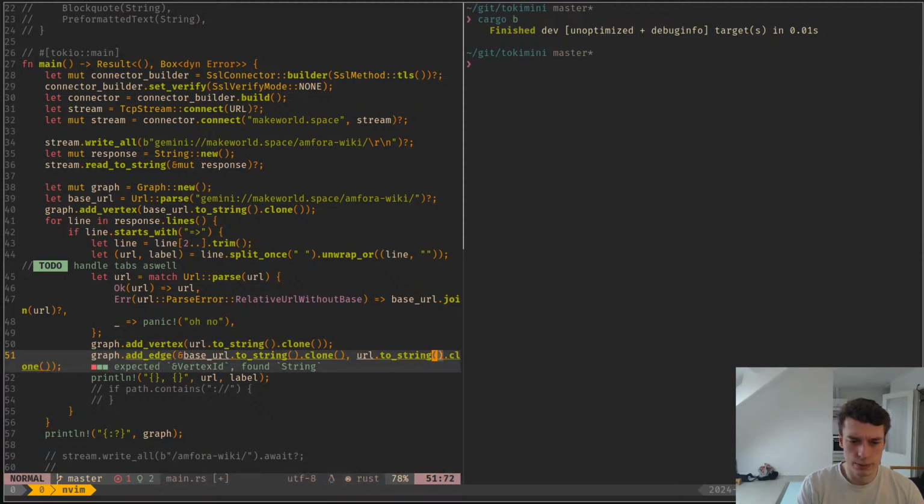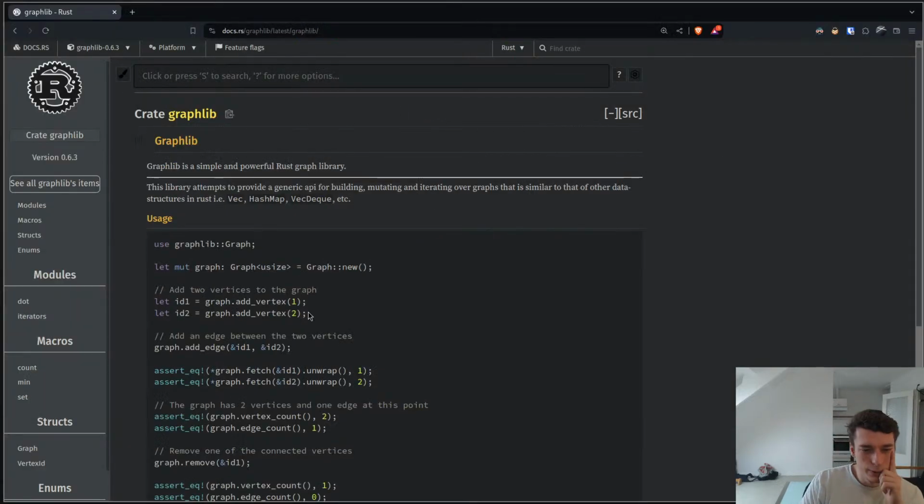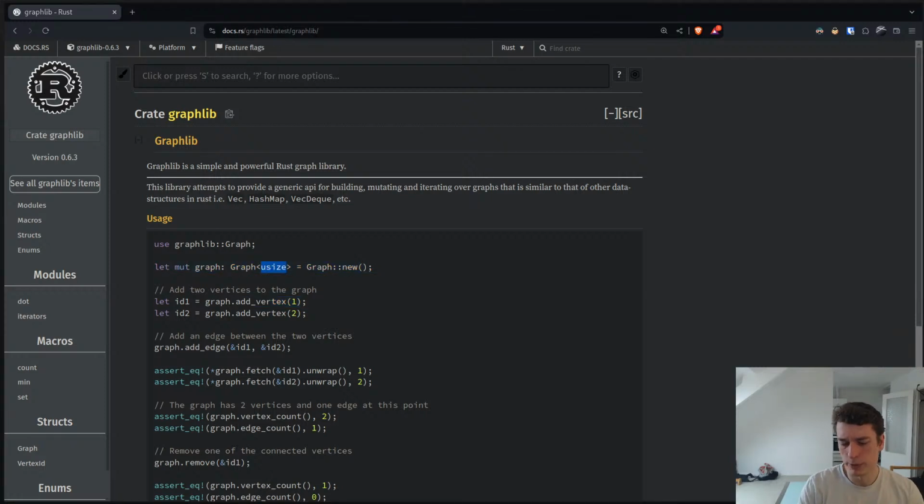I guess they want something like this: vertex ID, vertex ID. Add two vertices to the graph. Oh, okay, I see. That's quite weird. So add vertex one. No, it's usize, but can't I just make it whatever I want?